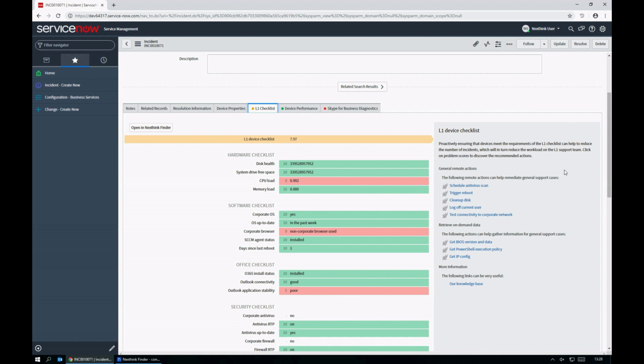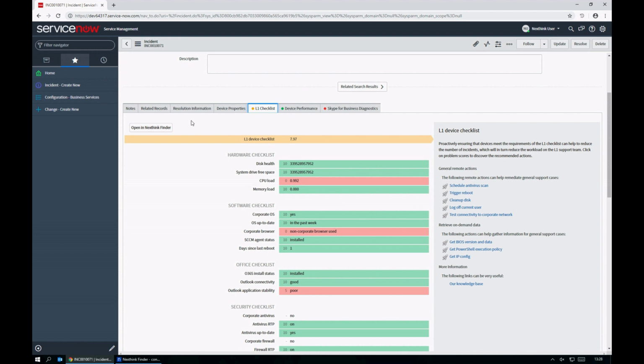Those tasks can be to gather more detailed diagnostics, such as the tasks at the bottom here, or they can also incorporate automated remediation actions, such as cleaning files from a hard drive, resetting a user's Outlook profile, etc. And Nexthink includes a library of content to enable your support teams to have quick and easy access to automated tasks to remediate issues quickly where possible.